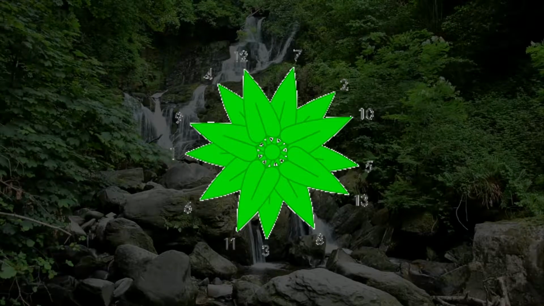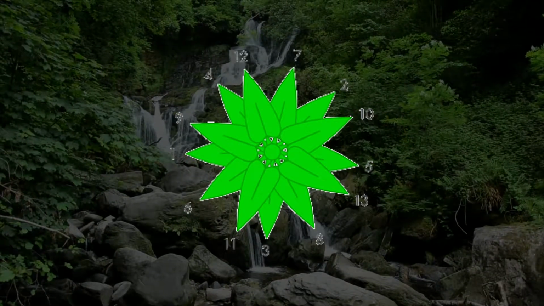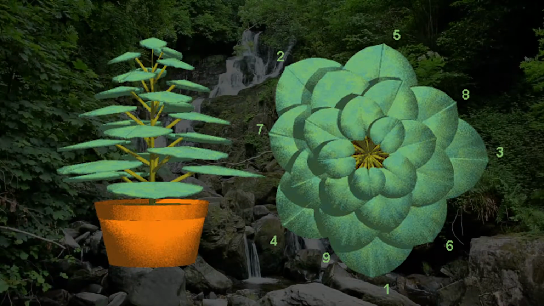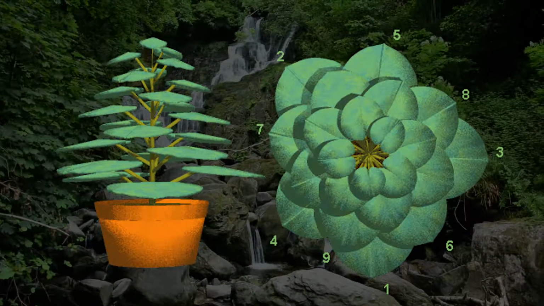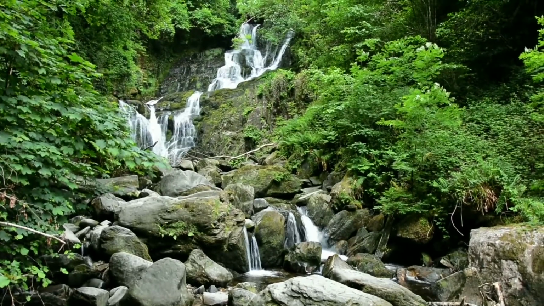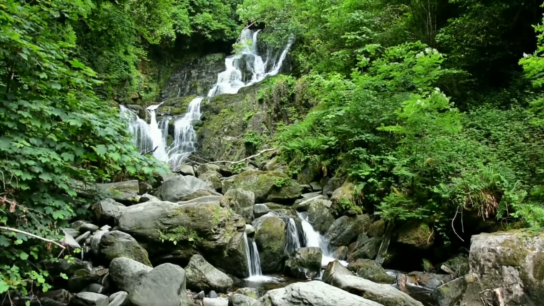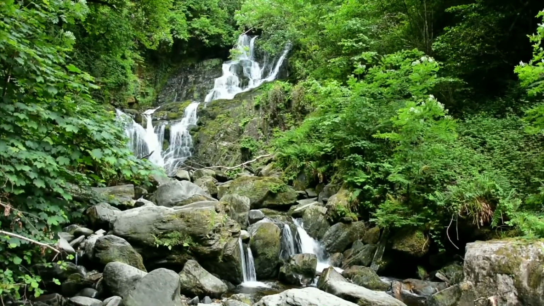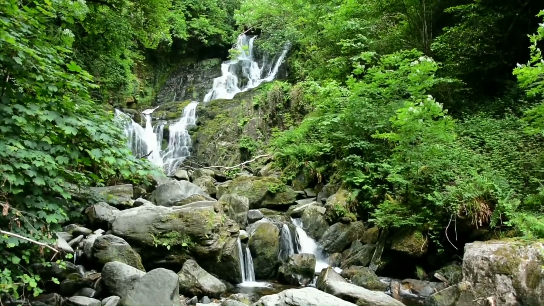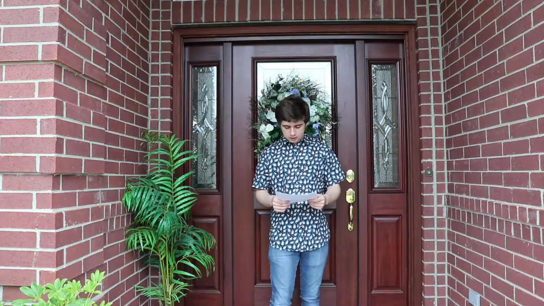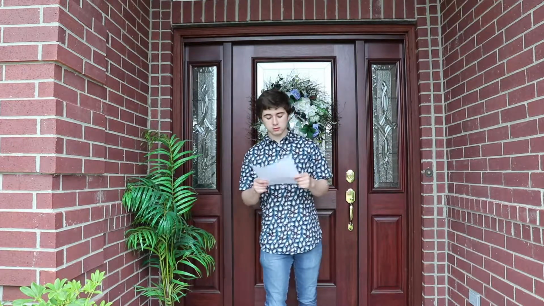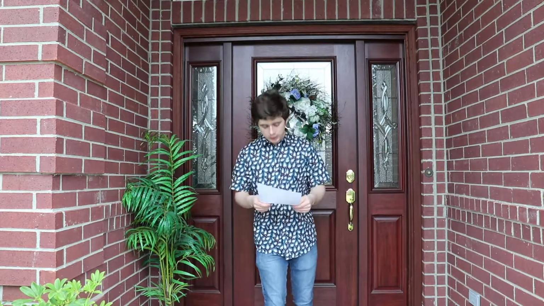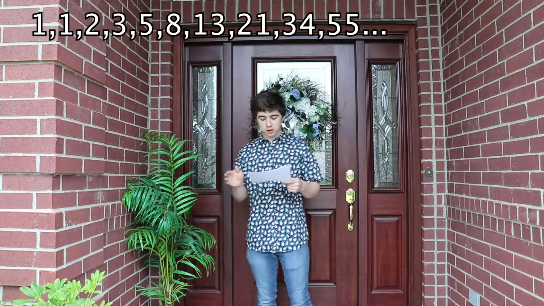But the reason why it's there is because it's the best possible way to create a leaf pattern where every leaf can go in a circle and not overlap another one, and they can pack a lot of leaves in there really tight, and they can all get adequate exposure to sunlight. And so just over time, this ratio of how spaced out the leaves are becomes like a natural thing. Again, a quick Google search can tell you all sorts of things about the golden ratio, but I can't talk forever about it. Now, moving on, say we took the Fibonacci numbers and squared all of them.